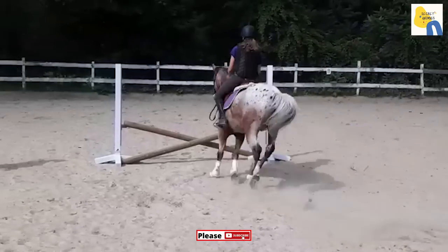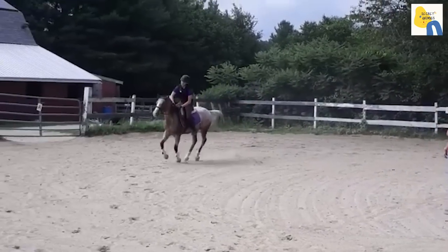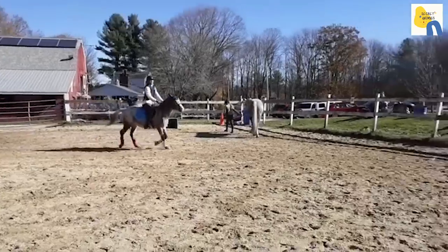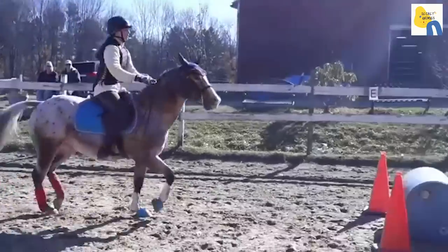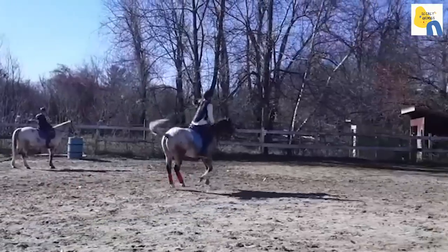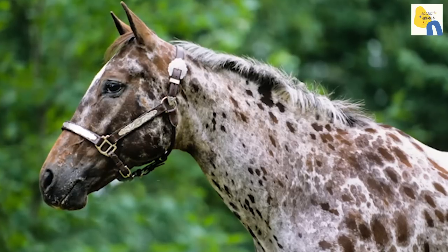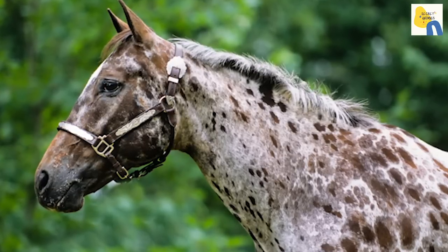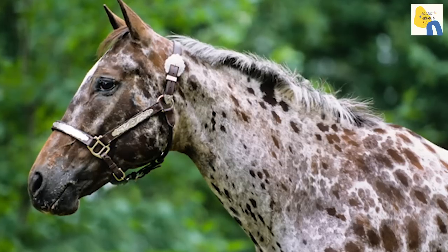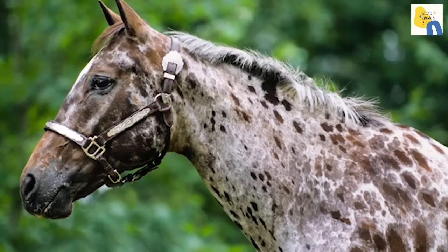Let's talk about the traits. Pony of the Americas have Appaloosa traits. They have mottled skin — a speckling of the animal's skin with both dark and light pigment, usually found on the skin around a horse's muzzle, eyes, and genitals. Marginal, grey, or roan ponies must have mottled skin in at least two places — which may be the muzzle, eyes, or genital area — and white sclera encircling one or both eyes, to be eligible for registration.